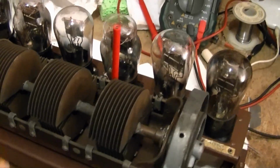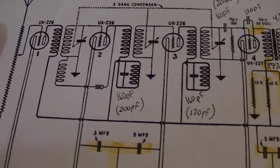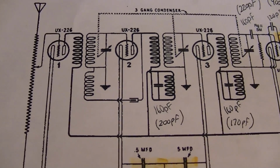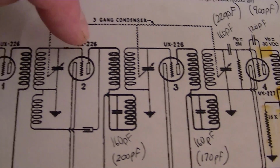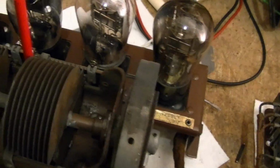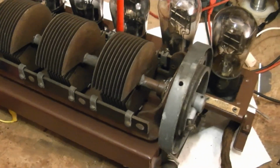Now something else I found out is there's one adjustment you can make on this radio, and I think I might have mistakenly called it an RF compensator in an earlier segment. Well, what it really is, is a feedback control. It controls how much signal is fed back from the plate of this first stage, or second stage rather, to the grid. That has the effect of boosting the gain, but too much gain, too much feedback, and it starts oscillating.